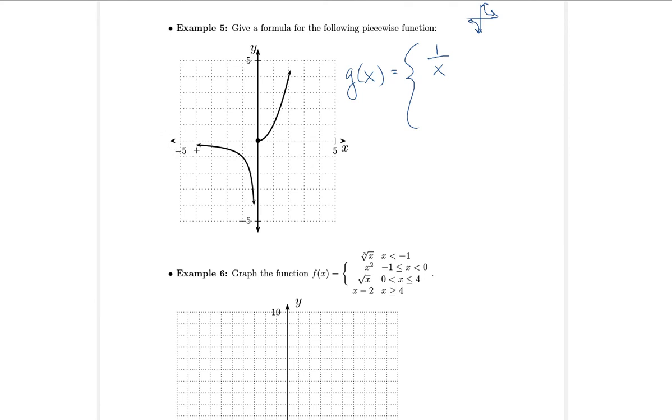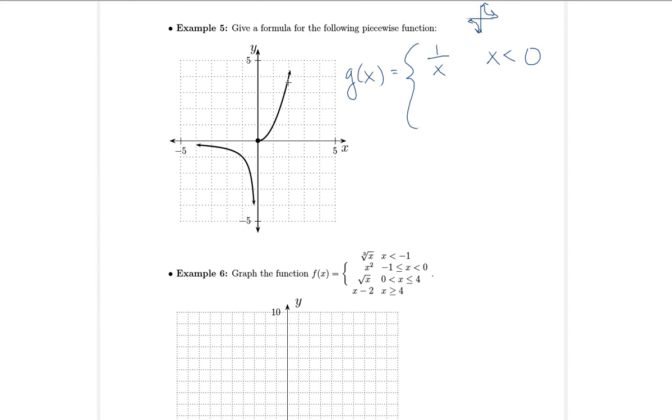Well, where is it 1 over x? Well, this arrow continues on this way, right? So that means it just goes off to negative infinity, and it goes until, well, we continue to get closer and closer to the y-axis. So we're getting closer and closer to x equals 0, but we never actually get there. So what we would say is that it's 1 over x when x is less than 0.